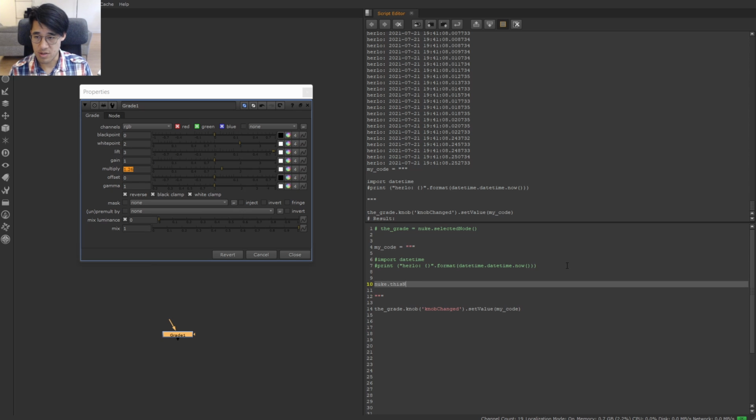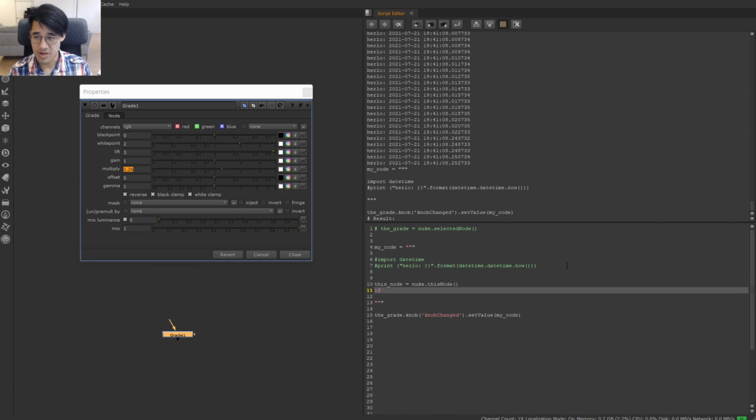We'll do it the simple way first. nuke.thisNode. All right. If this node.knob multiply is the value.